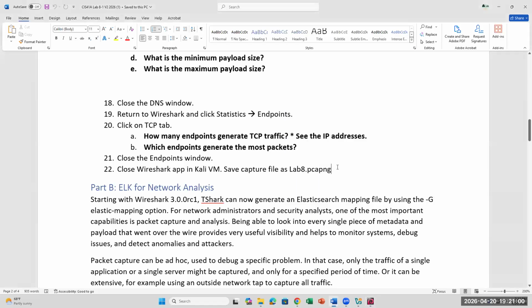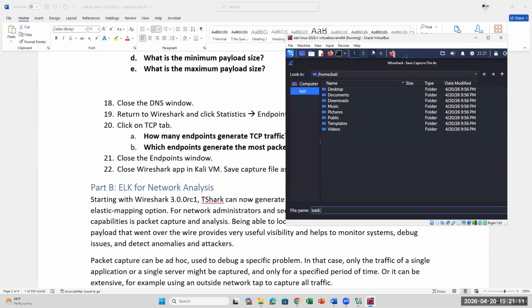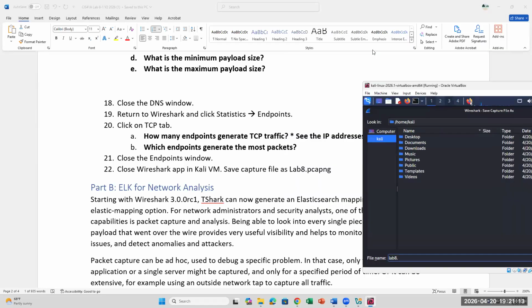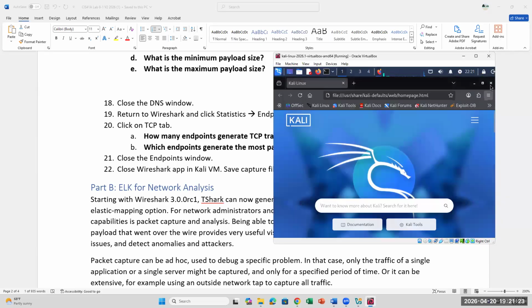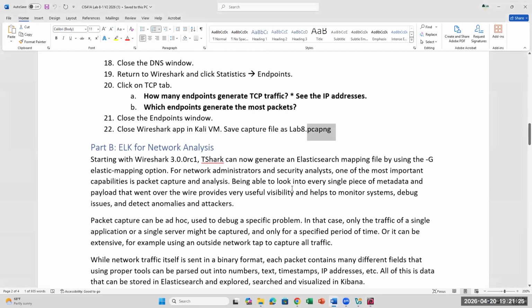And you always are going to use a pcap type of file. Typically, your sniffer uses a capture file format, I should say, pcapng. Okay, so that takes care of A.